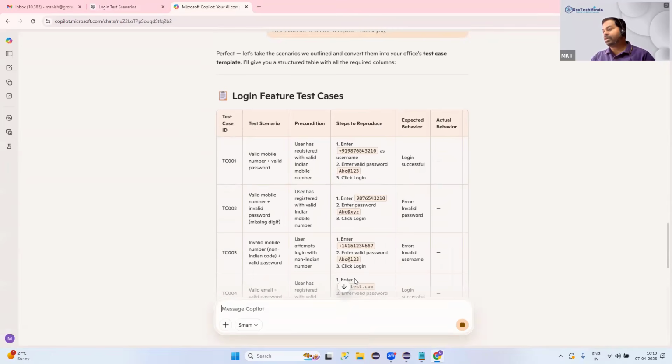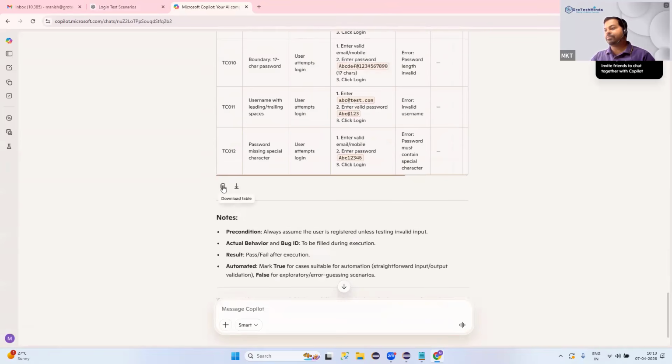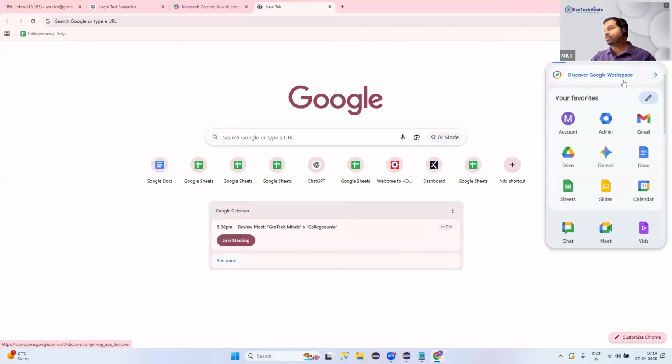And it has also given me everything now. It is asking me to copy the table and paste it into your Excel sheet, or download this table and, once downloaded, import it in the form of an Excel sheet. It has been downloaded now. You can just import it directly. Let me try that out also.